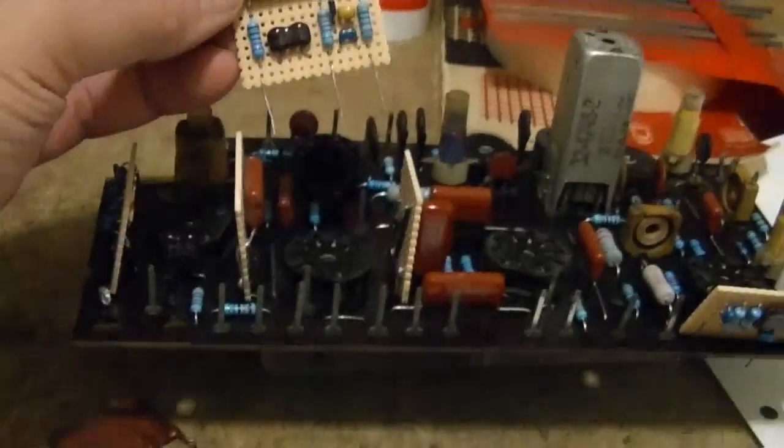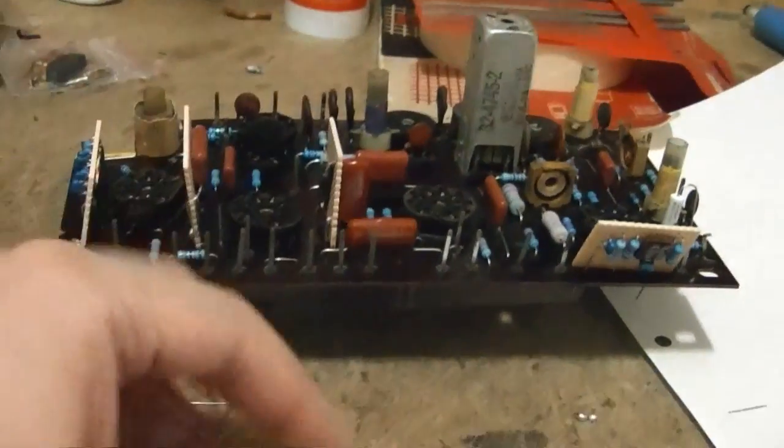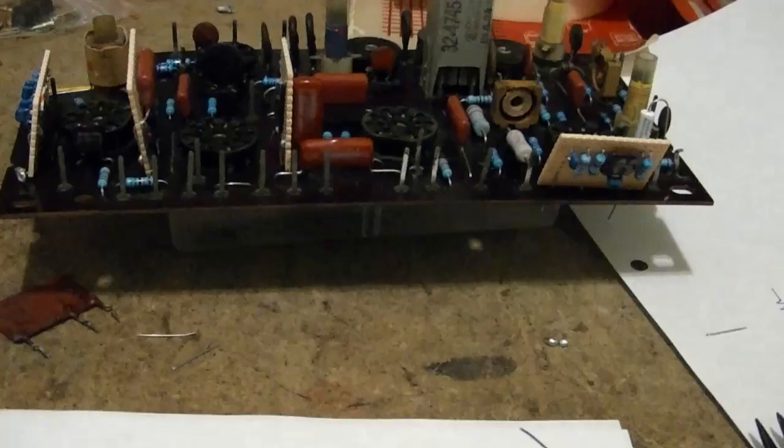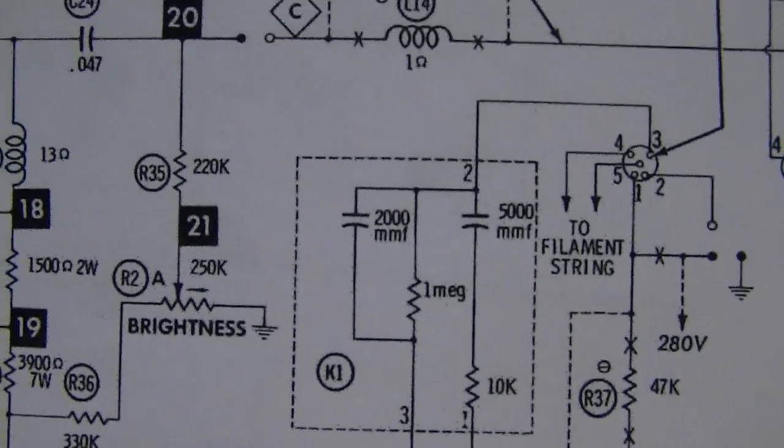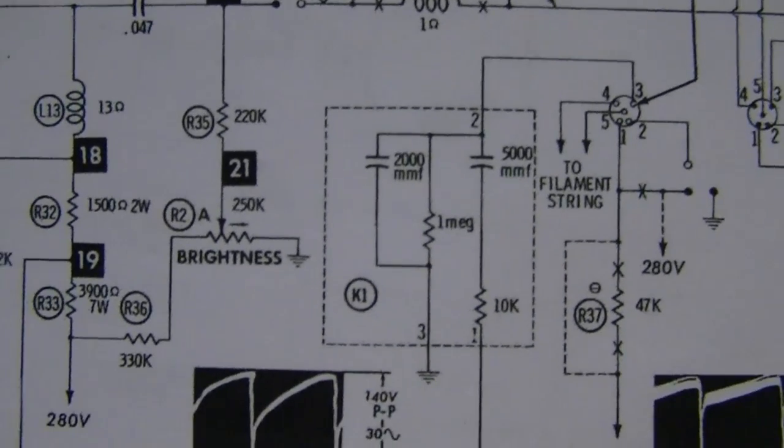Alright, so pop that in, and then I can remount this board, and there's still one more network to build that's underneath the chassis, which is this guy. It's used for suppressing the retrace line.